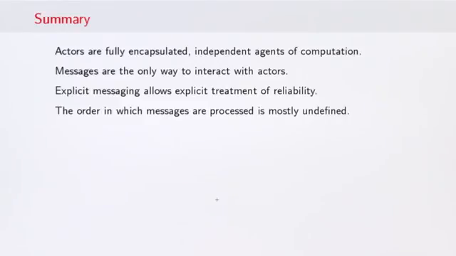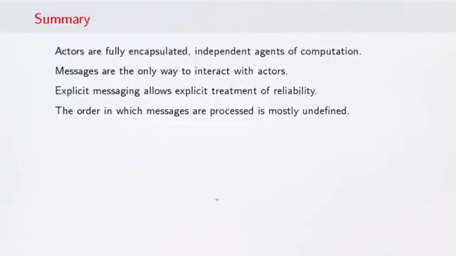In summary, actors are fully encapsulated independent agents of computation, which run fully isolated from each other, and the only way they interact is by passing messages. Making message passing explicit also exposes the possibility of message loss, but it also allows you to explicitly treat reliability in your programming model.